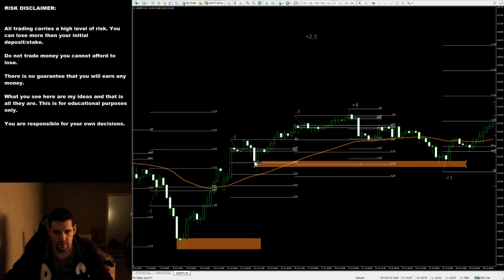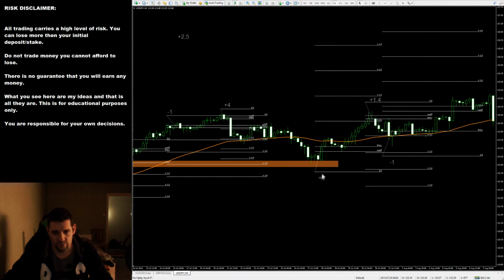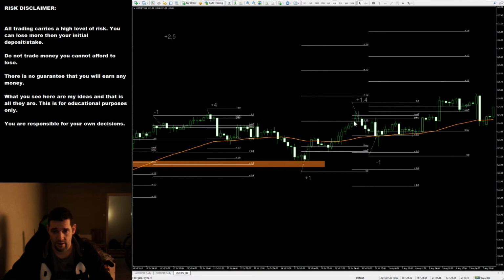If I outline this, you see that it touches here. And then we have the engulfing formation, and this is pretty much the area that I would target here. And it's a reversal position, and again aiming for 1 something. Again, a reversal here. 1 point what? Yeah, this area.